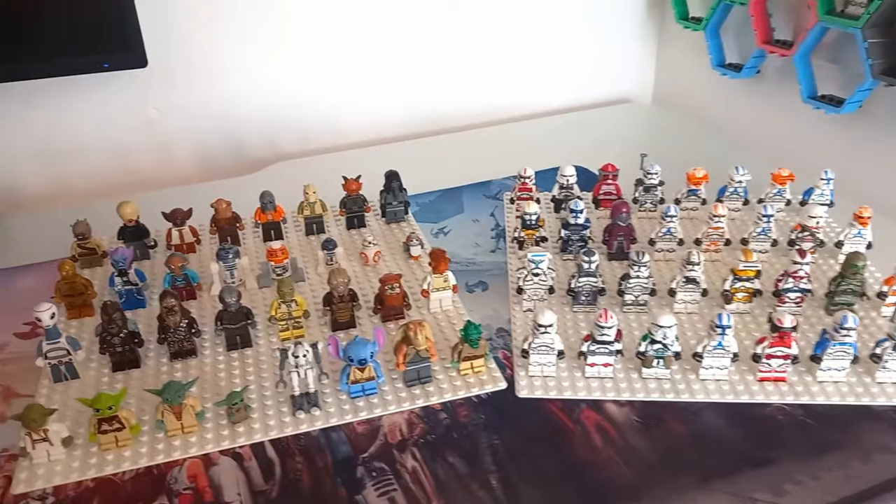What I'm going to spend the next couple of minutes doing is swapping the heads over — taking off the clone heads and helmets and putting some of the unique molded alien heads onto the clone trooper figures, inspired by the brand new Akbar clone trooper. Not only do we get that in the Jedi Bob Shuttle, but we've seen so many of them in the full trailer for Rebuild of the Galaxy. They have cloned Akbar, and there's a really funny scene of a load of them just repeating 'It's a trap!'